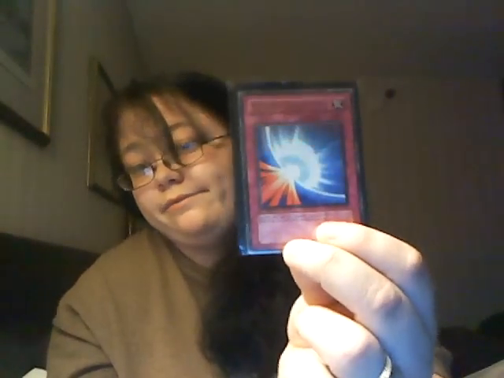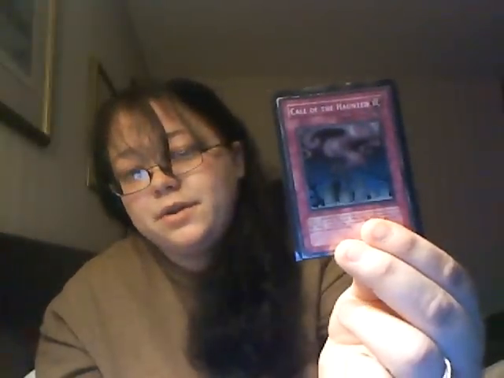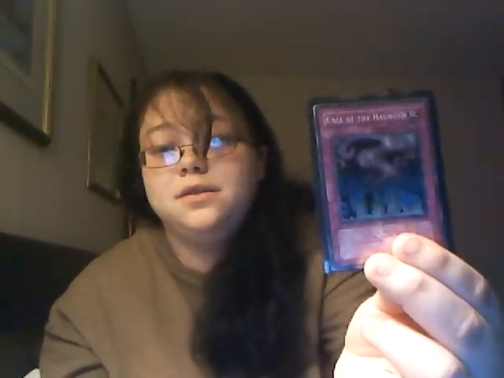So, I'm going to start off with my traps. They're all staples to pretty much any deck that I build, unless it's a specific deck. Mirror Force. Have to have it. That's all you need to say about that card. Call of the Haunted. We all know Monster Reborn's banned. Leave it banned. Don't put it in your decks. It's not going to help you.